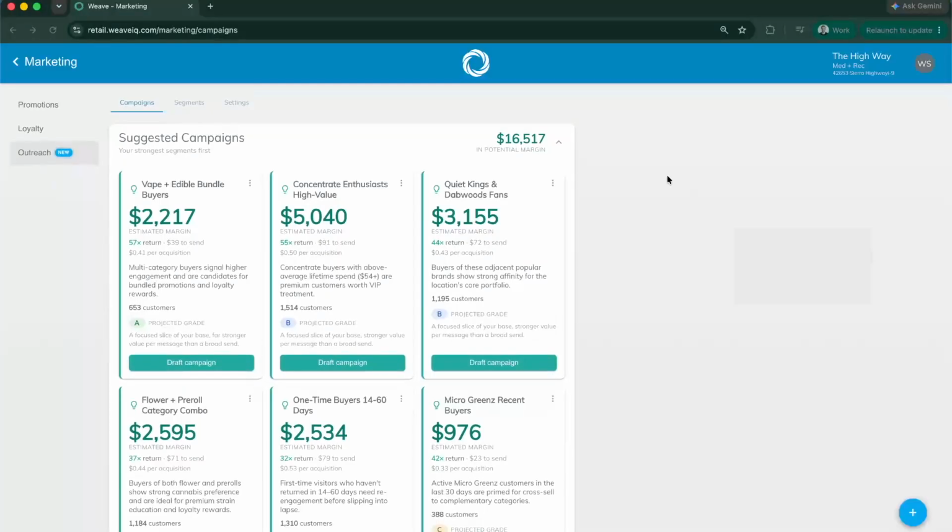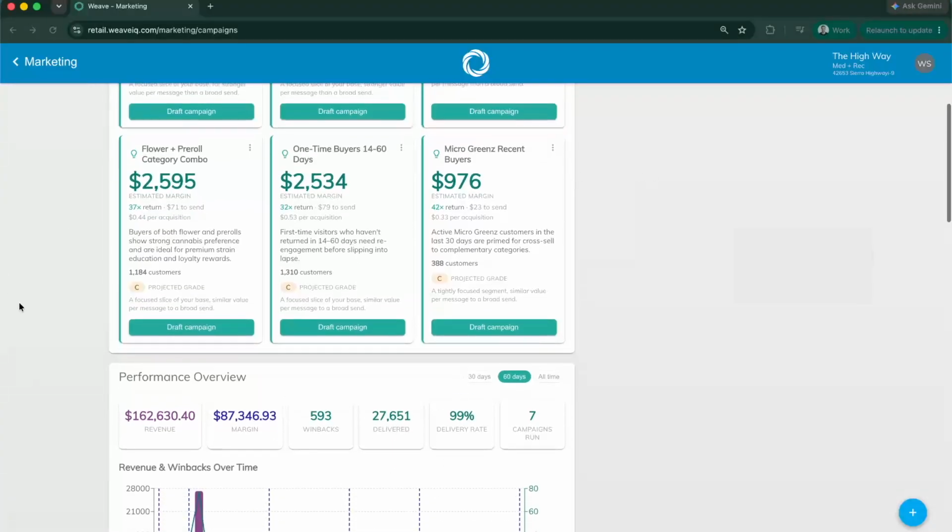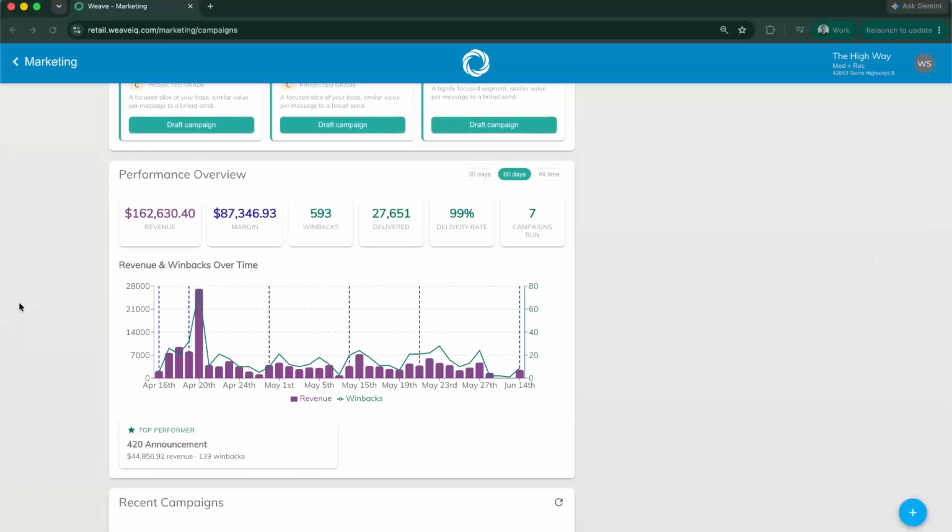Okay, so now that we went through creating a suggested campaign, we can kind of see what it looks like after you run a campaign now. So we have some cool statistics on all of your previous campaigns. So you can see a rough overview of all of these different metrics, and you can also see this nice little bar graph here that shows you all of your campaigns, which are these vertical lines, and then your sales for the following days. So you can kind of see there's a clear relationship here between a campaign and a slight uptick in your sales. So every campaign results in a slightly higher sales day the following few days.